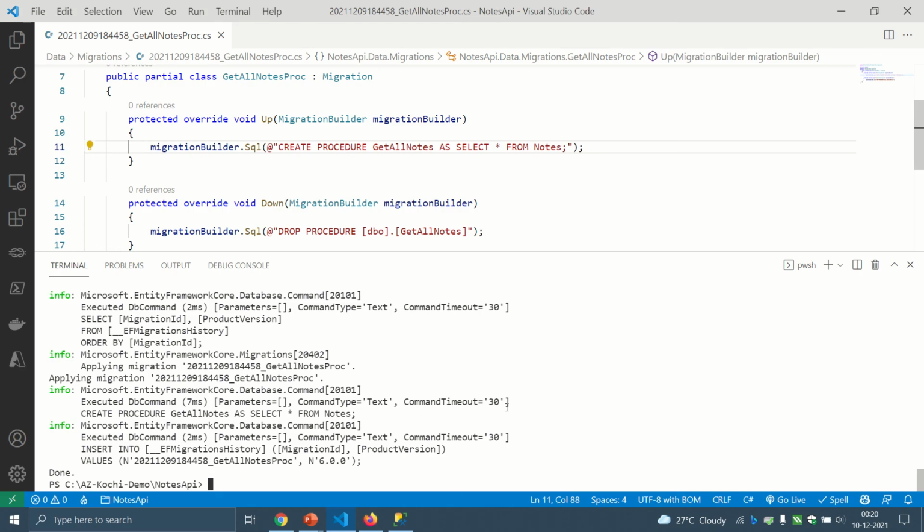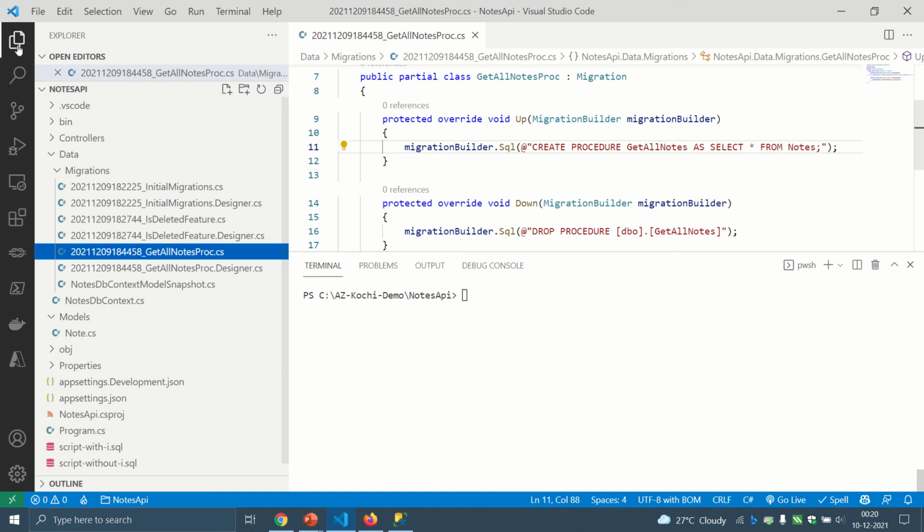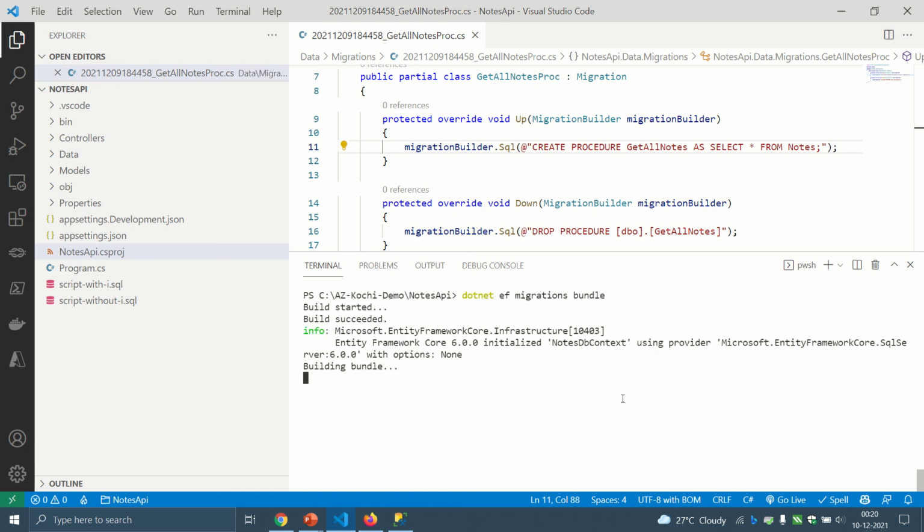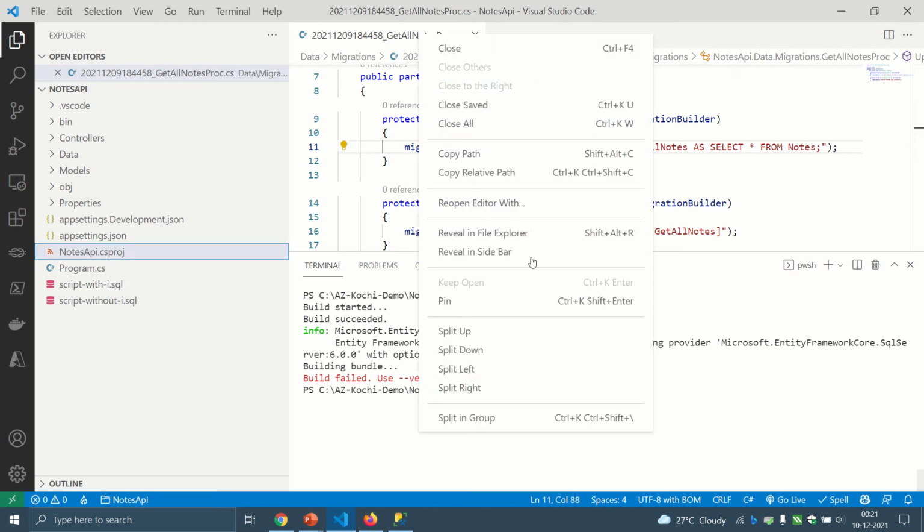So we can do the same thing, except instead of deploying the database update directly, what we can do here, I don't have any bundles, so what I can say is dotnet ef migrations bundle. So what it will do, it will create an executable EF bundle with the name efbundle, and it will fail. Sometimes it will fail because since I opened the project, so let me open.